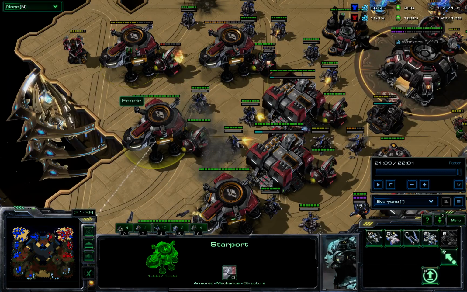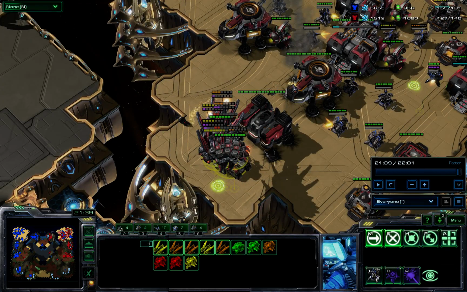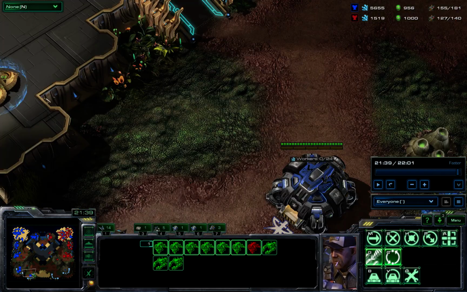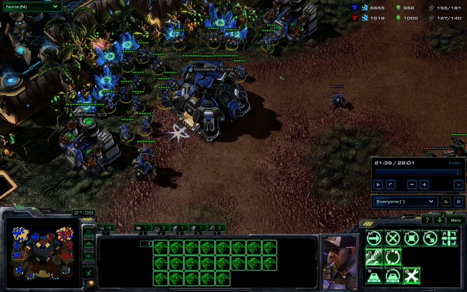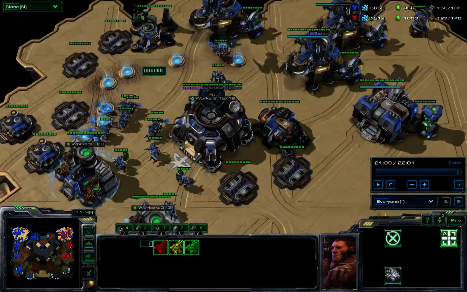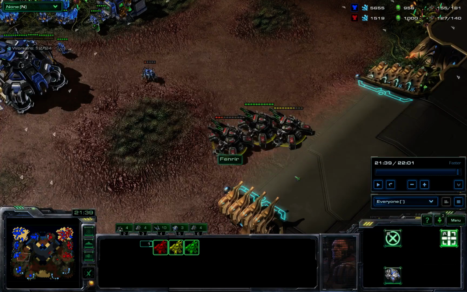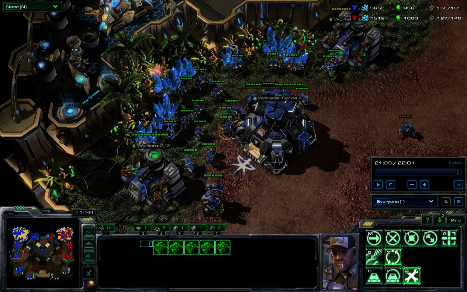3 Tech Lab starports, so he must have been going pretty Raven heavy too, although it looks like he mixed in more Vikings to deal with my Ravens. I should really get missile turrets up to these positions. Same here too. I think I had 3 up here, but these siege tanks probably took out 2 of them. And you can see I have my starports rallied right here, so the reinforcements are going to deal with the siege tank problem here. And this time I'm actually repairing with SCVs, so that's good.